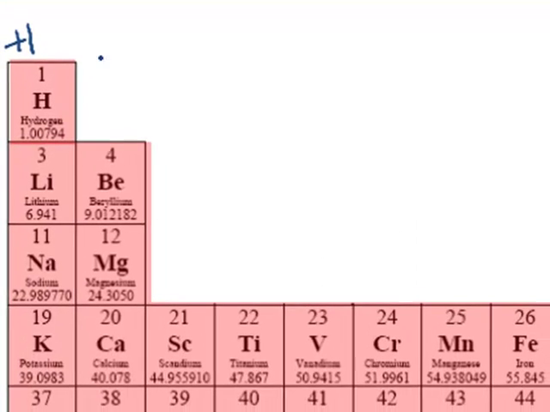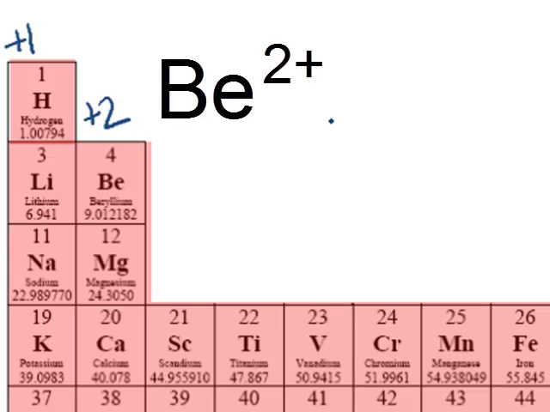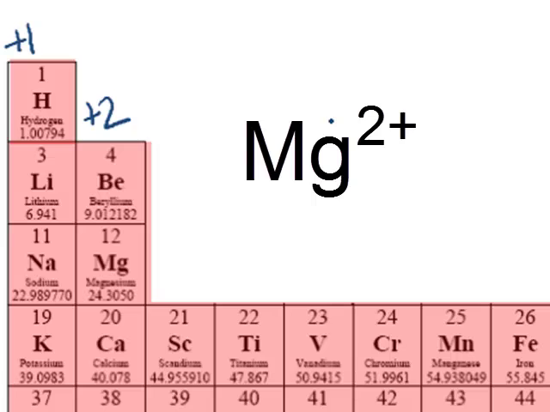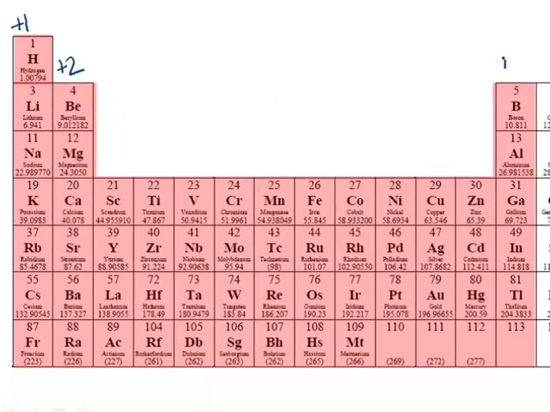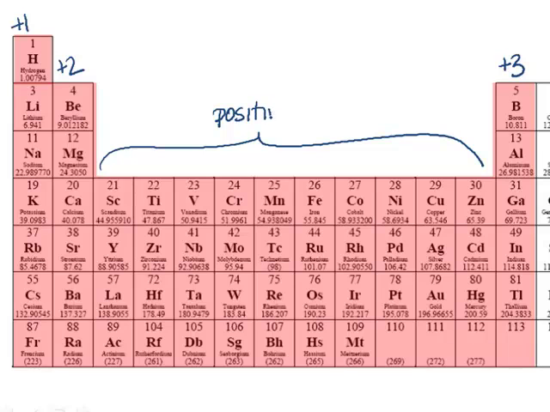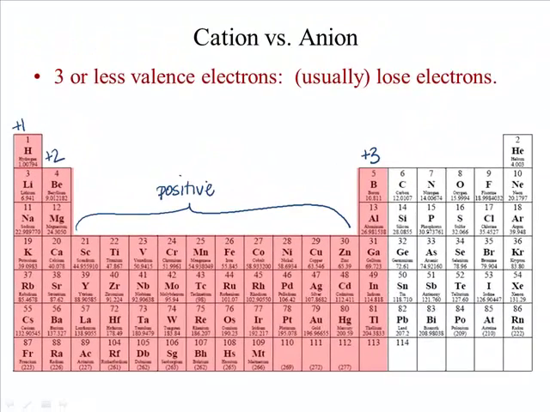The elements in group 2 have 2 valence electrons, so they're likely to form a 2 positive charge. Beryllium forms Be2+, magnesium, Mg2+, calcium, Ca2+, and so on. Group 3, starting with boron, can form ions that have a 3 positive charge. And the transition metals also form positive charges, although it's difficult to predict which ones without having a larger chemistry background. So we know that the transition metals tend to be cations, but while they have positive charges, we don't know whether it's +1, +2, +3, etc., without more information.